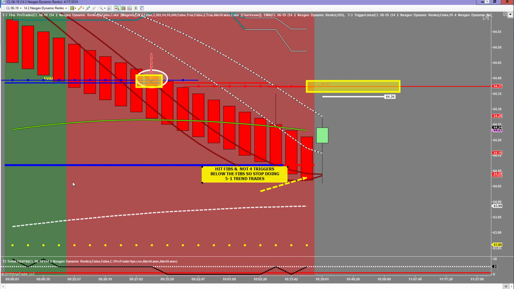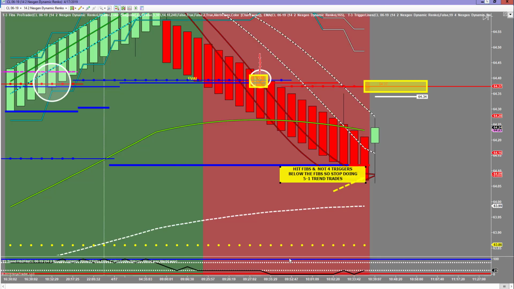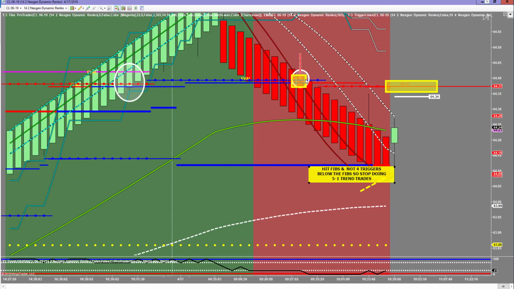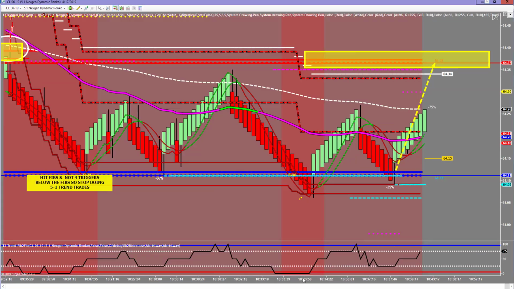All right, questions about this, because I think this is a real good graphic example of what we do and how we do it. The big chart trigger line configuration and areas are very important. But ultimately, you're not trading on the big chart. You have to go down to the small chart to get your trades.